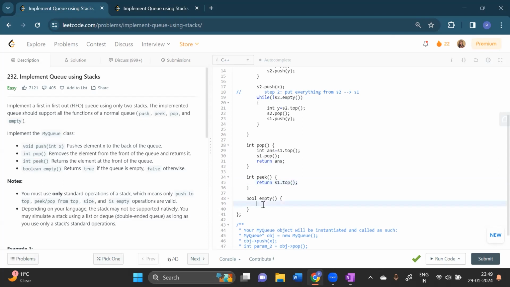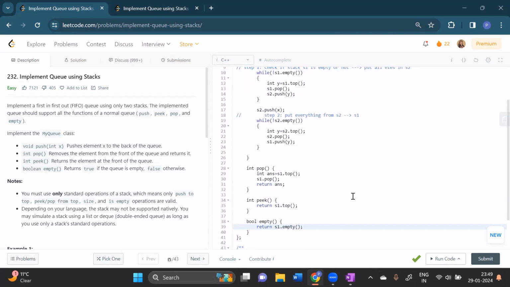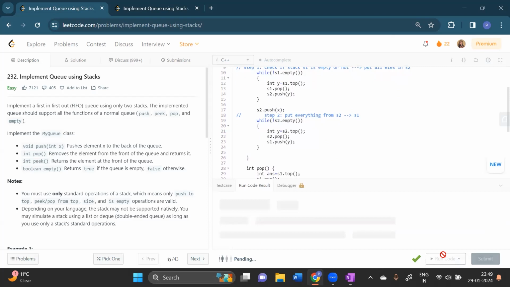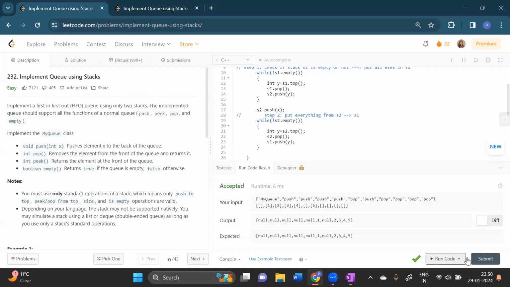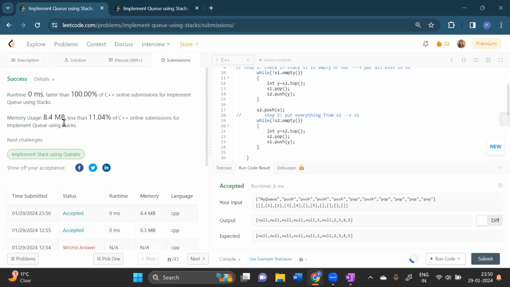And for the boolean function empty, you return whether S1 is empty or not. I think we're good to go. This is the code that we have written. Let's quickly run it and then submit it. It is working fine. Let's submit it. And yes, it's working fine.